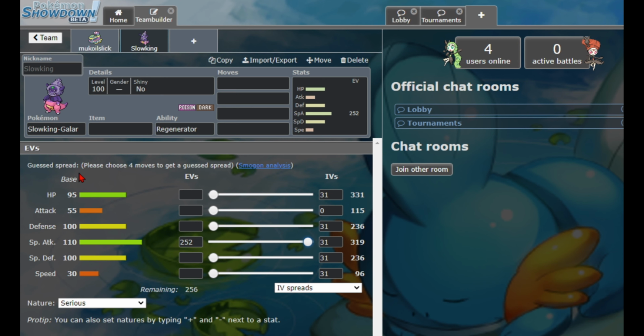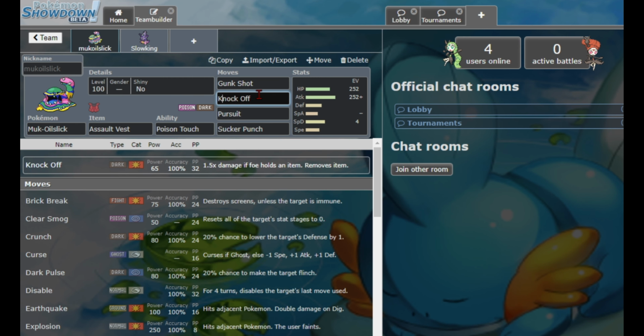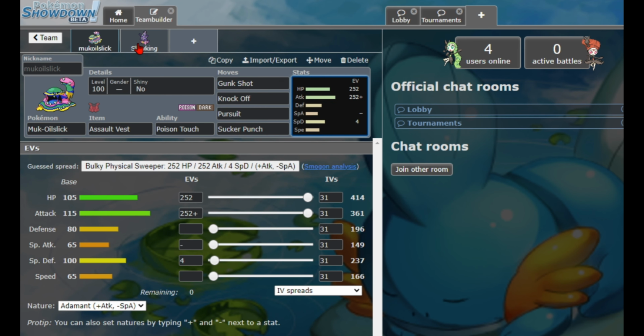And Galarian Slowking can switch in on Darmanitan and Zen Darmanitan because it doesn't fear Will-O-Wisp, while Mud Oil Slick fears it very much. And yeah, that's pretty much the two reasons why it isn't as good as Galarian Slowking.